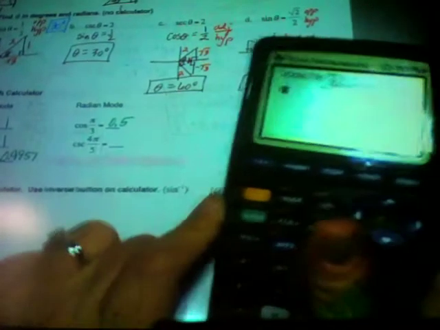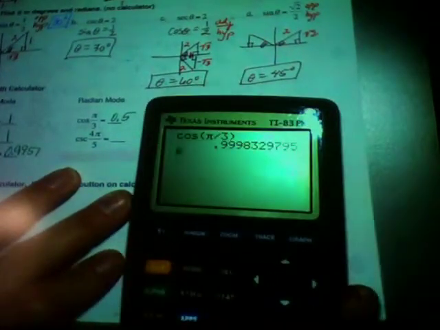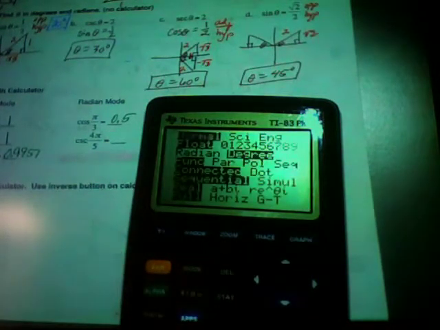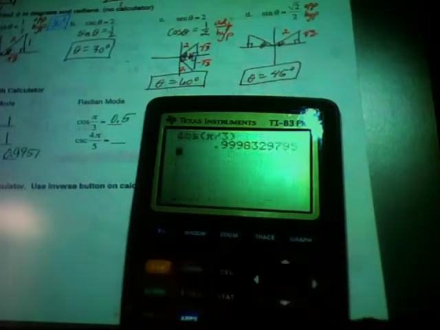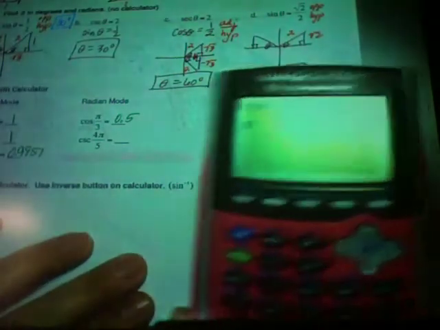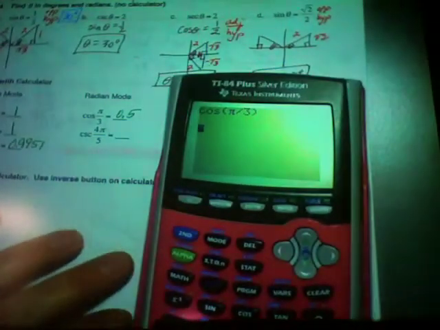Are you in radians? Let me see your calculator. Let me see what you put in. I'm pretty sure you're in degrees, but let's just check it. If I go to his mode, you're in degrees. See how it's lit up? You have to scroll down and hit enter. So it's flashing, and now do it again. Yep. You're going to have to do that in your homework, change back and forth. And so if you get a wrong answer, just double check and make sure that your calculator wasn't in the wrong mode.